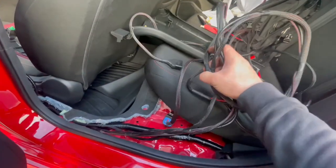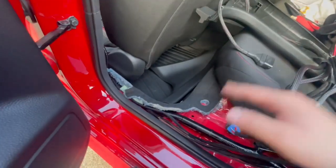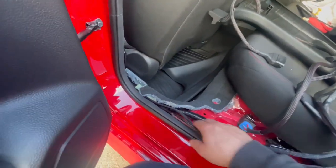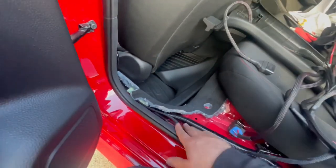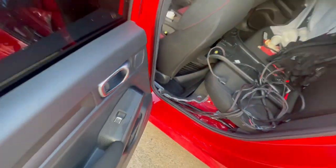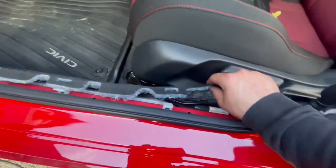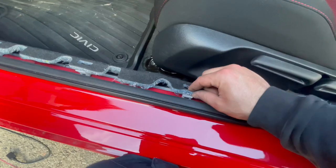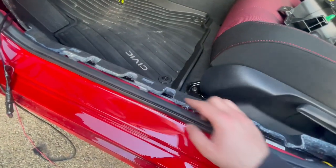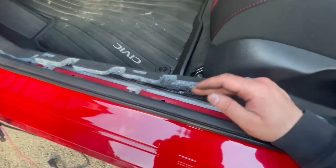I have all the wires right here, right? But I already know more or less the length that I need in order for me to go to the front. So I started off here and left some wire to play back here. And once you actually got it all in there, as you can see, I pulled this part of the rug a little bit up to take it off this tab. There's 3 tabs right here that are holding the rug. Once you pull it out, you actually have a little more access to under the rug.